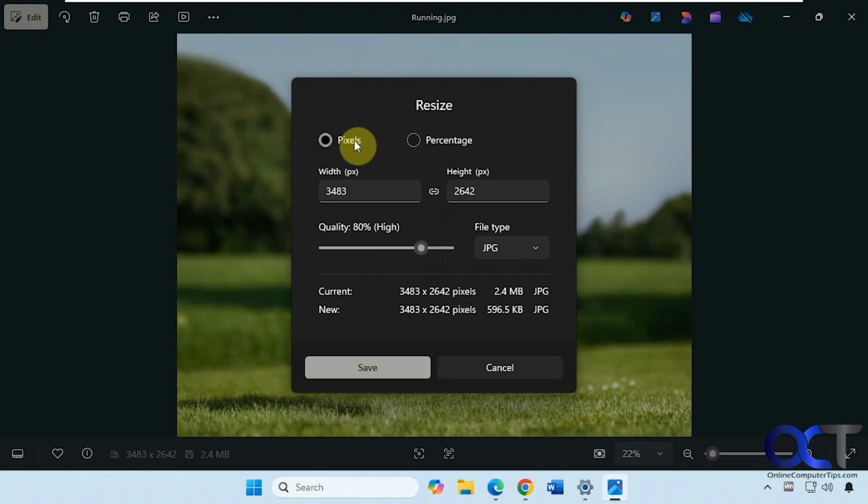All right, so you could also change the size in pixels or percentage. So if you want it to be a certain amount of pixels, let's say 2000, you'll see it adjusts here as well. And then you could also do percentage. So that's 57%. So that's if you want to change the dimensions, but if you just want to change the file size, you want to use this.